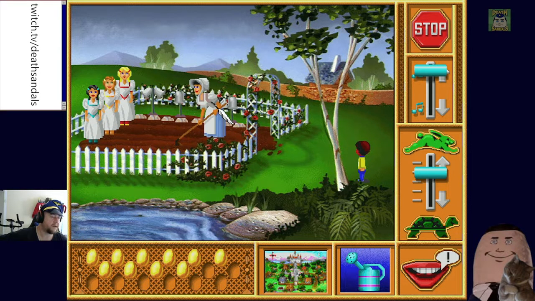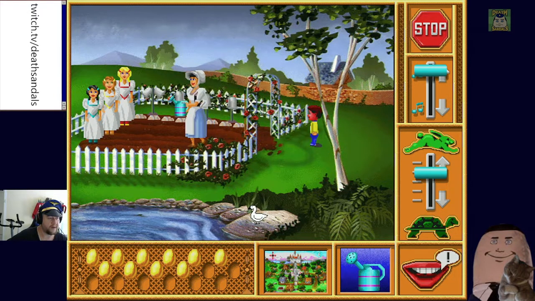Here we go. I can't remember the... No, this was Mary, Mary, quite contrary, wasn't it? I found your watering can, Mary. My watering can? Oh, what a good child you are. If you'll excuse me, I'll go water my garden right now. Yeah, I can't remember how the rhyme went, but it was really weird.